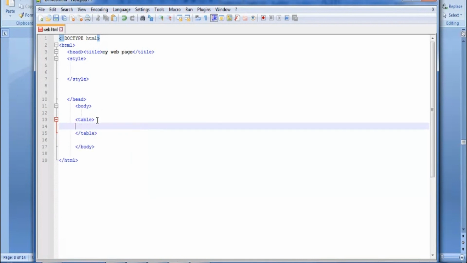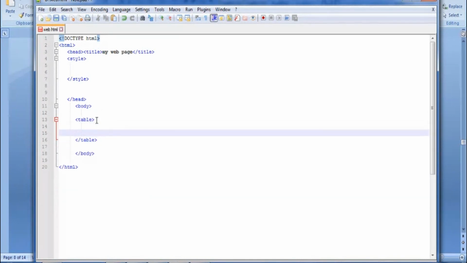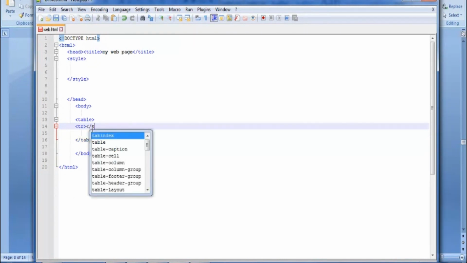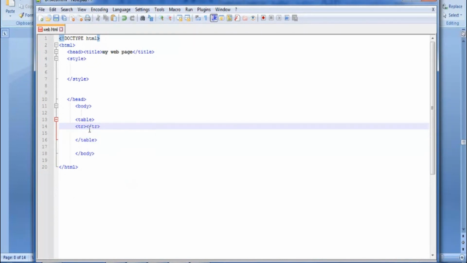We will use the table element, and in the table element we will use rows and columns. For rows we will use the tr element, tr opening tag and closing tag. For each row there will be cells. For each column you have to write a td tag.